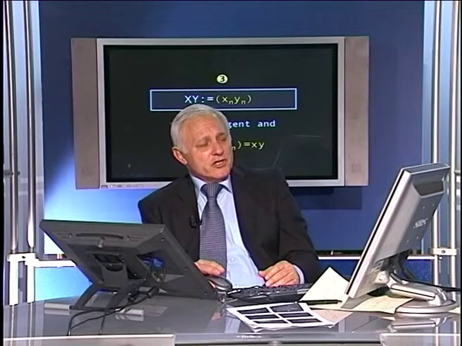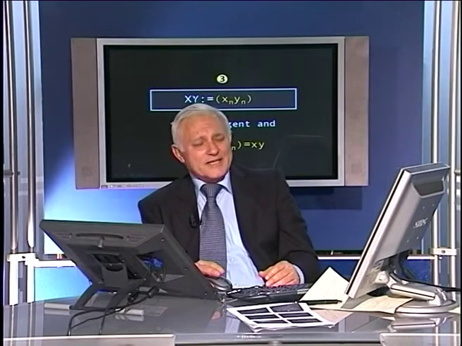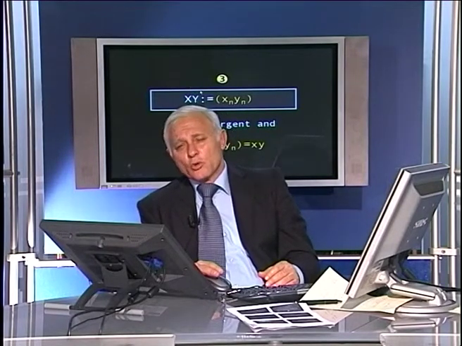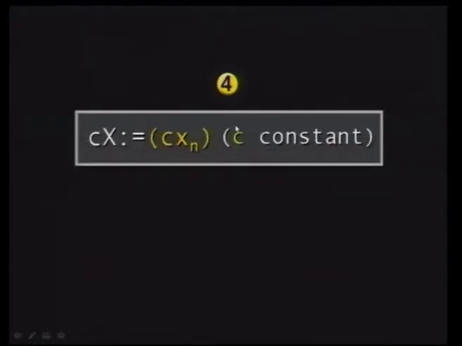When you have, for example, a sequence whose terms are equal to xn times yn, where xn are the elements of sequence x and yn those of another sequence y, so when you multiply the sequences together one by one, you get a sequence capital XY. The limit of this sequence will be the product of both limits x, y. And these are, as I said, theorems.